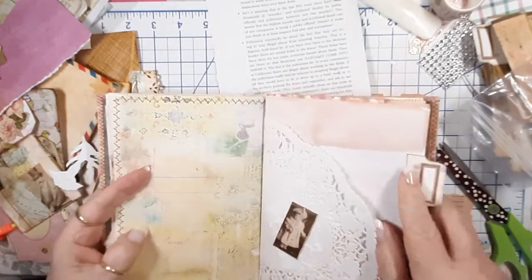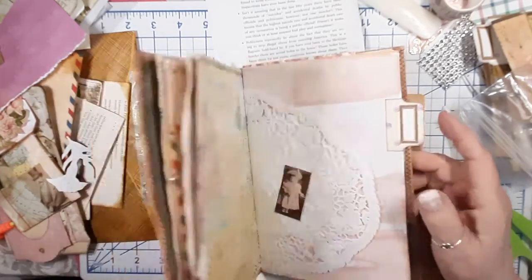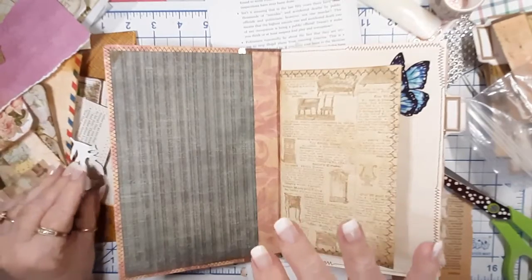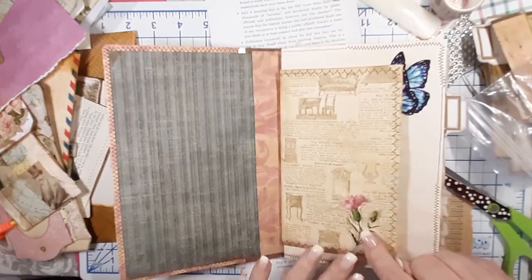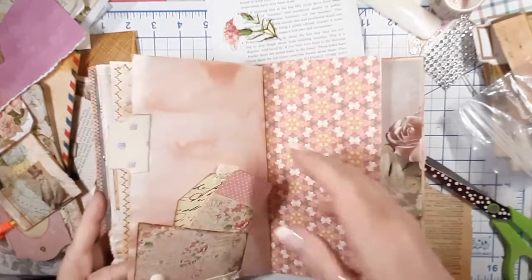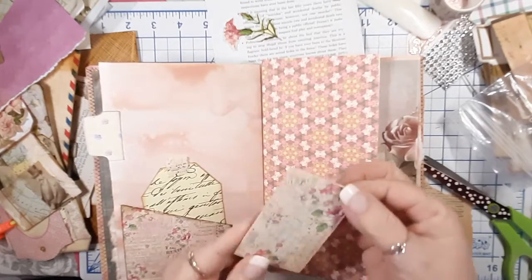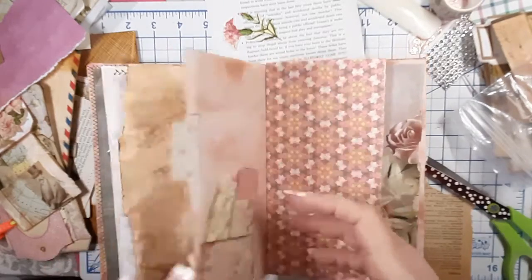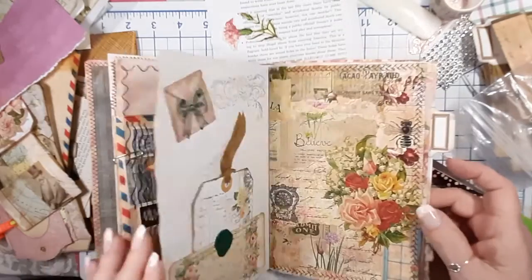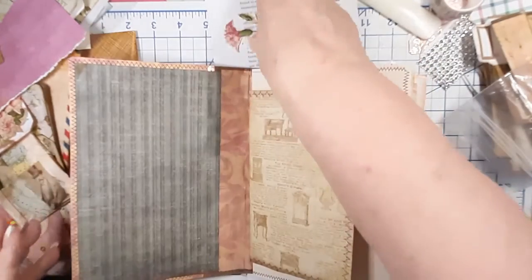By the way, I got myself a whale tail — not a punch but a die cut — and I love it, it's so darn cute. I haven't used it yet but I can't wait. It has all different sizes so I'm excited about that. Let's see what we got here — we could put a little flower there. This really has no theme; it's got butterflies and it's a vintage, ladylike style. Here's a little envelope — isn't that cute? You can put things in there, put coins in there. Some tags — just pretty stuff. A little bit vintage, a little bit botanical, a little bit flowery, a little bit butterflies — that's what this one is.